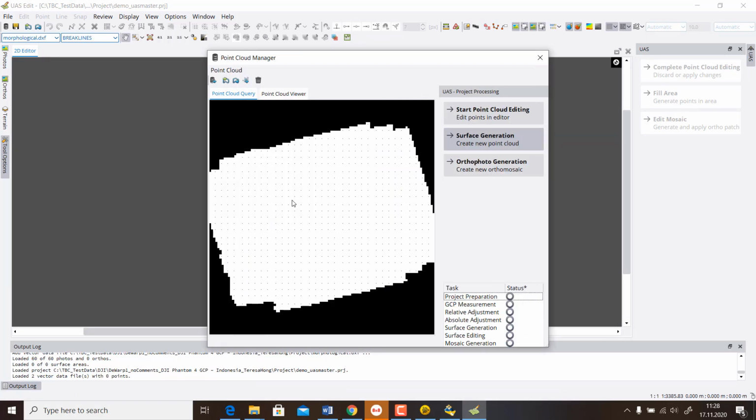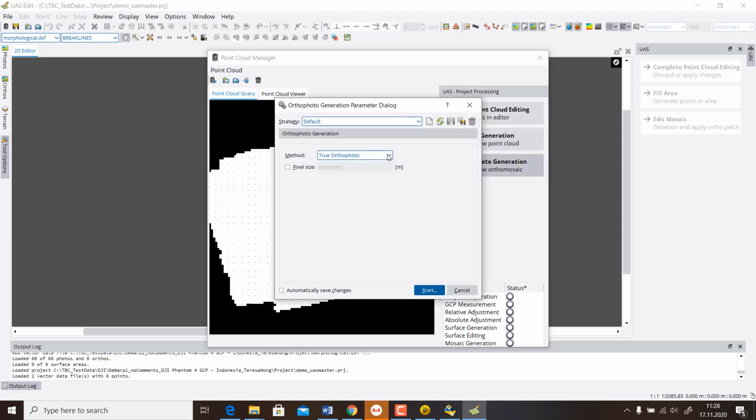Okay, here we go. This is our point cloud. I will not go into it. I just start now from this point cloud the orthophoto generation. This point cloud is our reference. So this is where this model is used to do the orthophoto generation. And therefore we will create here the classic orthophoto.